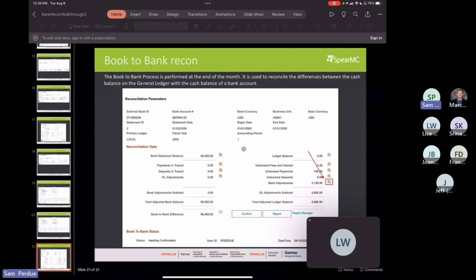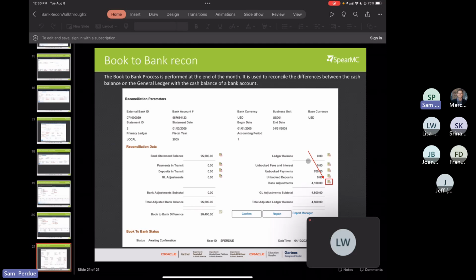There's another app engine that you would run that would allow you to select the bank statement that you want to use for your ending cash balance at the bank, and it would compare that balance to the general ledger balance and give you your payments in transit, deposits in transit, all those things that could cause any difference between the two, and give you a book to bank difference.